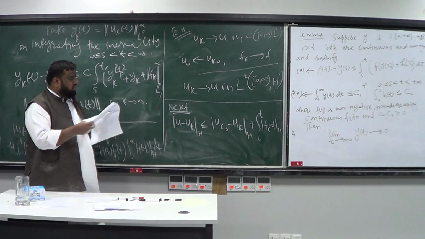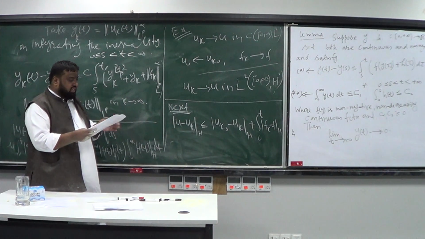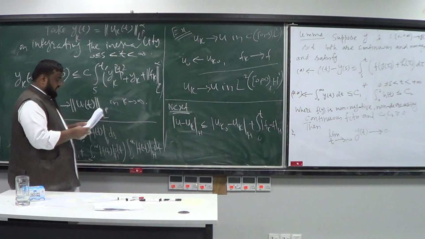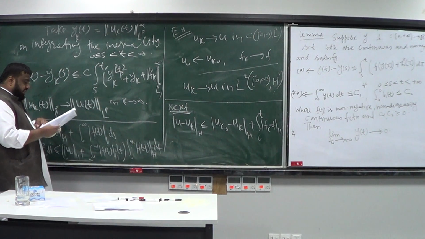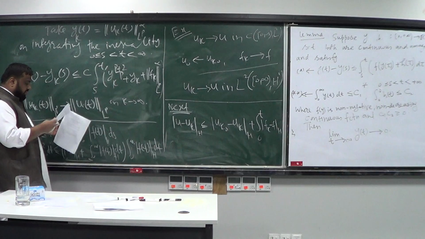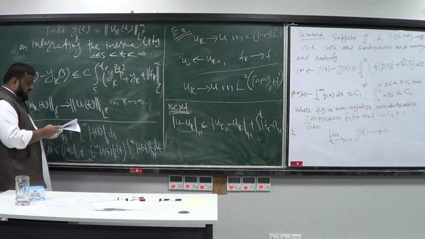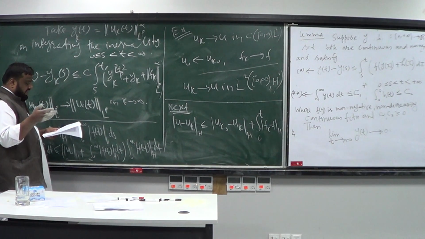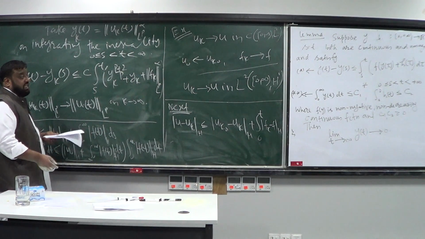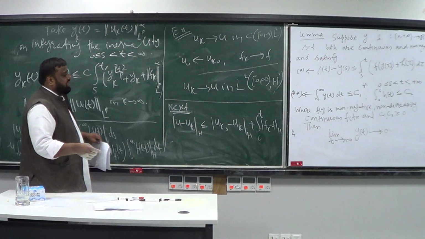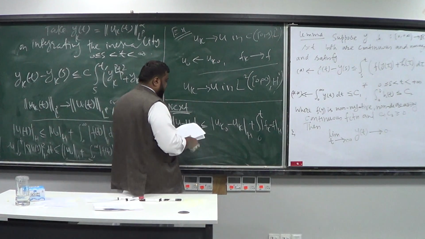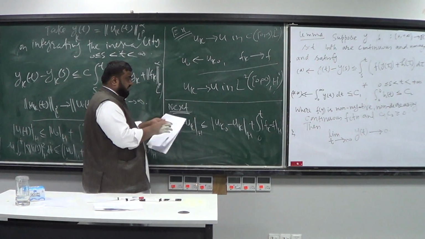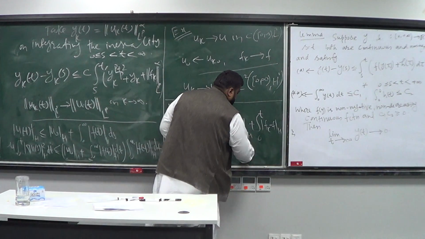And keeping in view the convergences that we know about u_k and f_k, so what were the convergences? The u_k naught converges to u naught in LP intersection L2, and f_k converges to f in L infinity and also in L1 sense actually. So in other words, using these two convergences, what can be shown roughly is that this goes to 0.